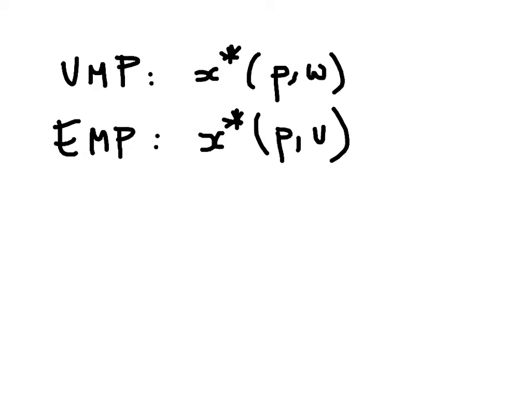So, how do we reconcile these two approaches? How do these two bundles, when are these two bundles the same? And we'll be looking at this question in further detail, but a brief answer here is to say that the bundle that is optimal in the expenditure minimization problem is going to be the same as the bundle chosen in the utility maximization problem, when the utility level here is the maximum utility that can be reached at P and W. Because we know that the maximum utility level that can be reached at P and W is precisely the utility of x-star in the utility maximization problem. So here the bundles will match when this utility level here is V of P and W.